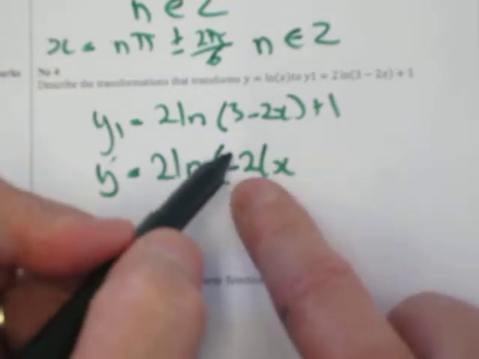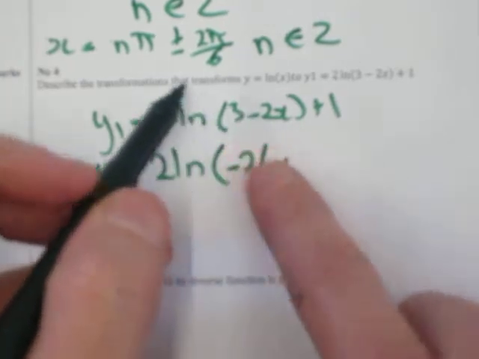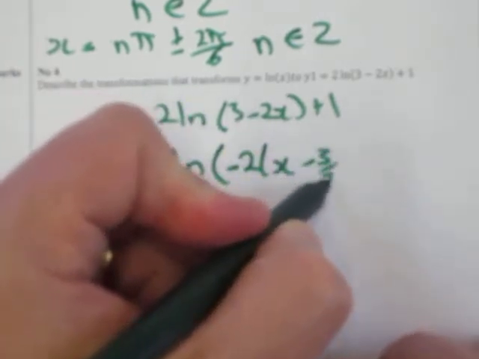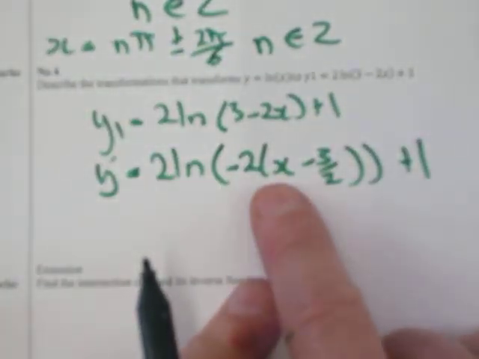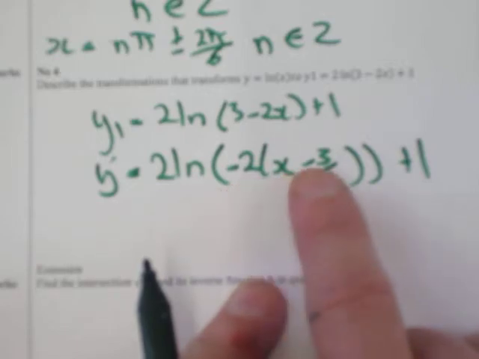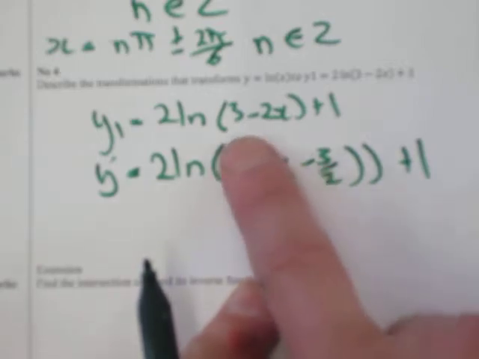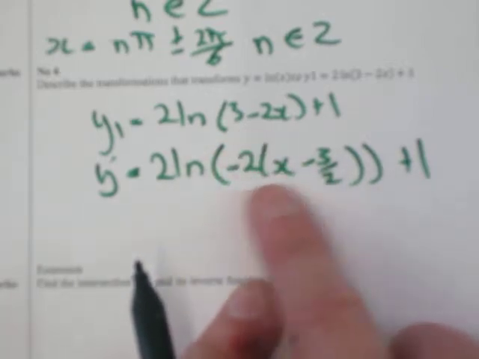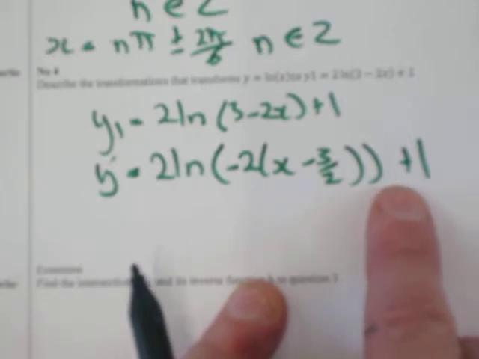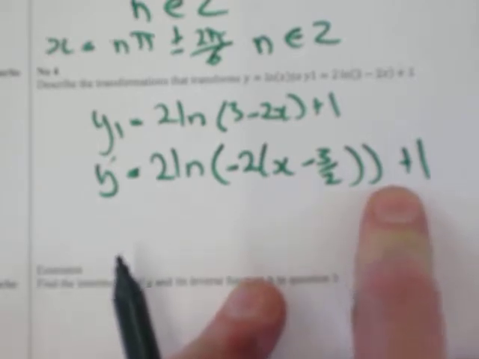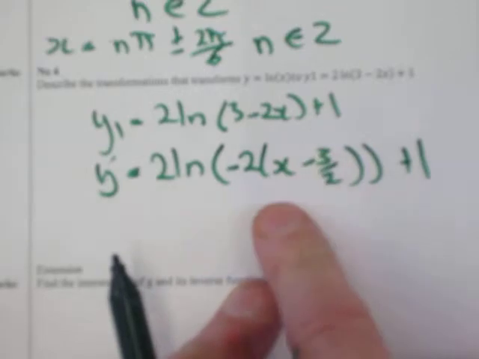So if I'm going to take out negative 2, that means I divide by negative 2, so that becomes negative 3 on 2 plus 1. Just check it. Well, that times that is negative 2x, that's good. That times that gives me positive 3, and that's what I got there, that's good. Now it's fine to work with. Now it's worth 3 marks. It's a bit tough to give the marks here, but we'll give it a shot.